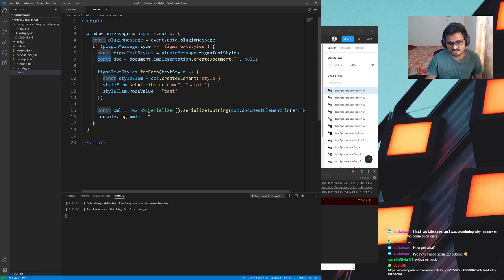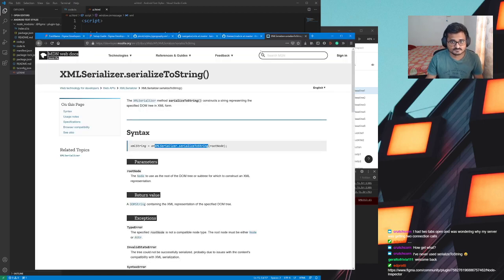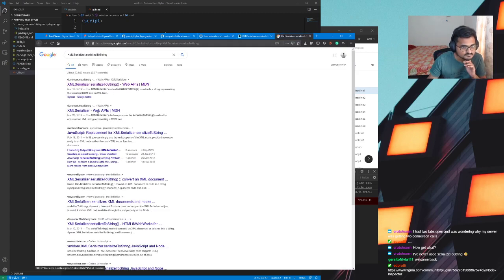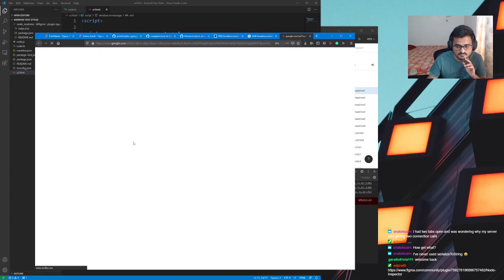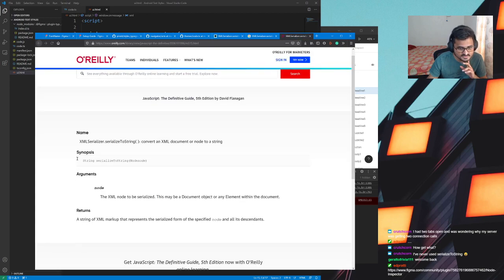Essentially, we need the XML for Android Studio. So I'm trying to figure out how to serialize this document to a string. I need an example for this.